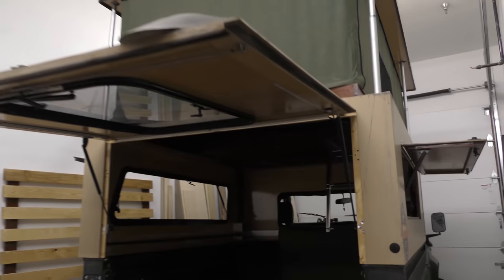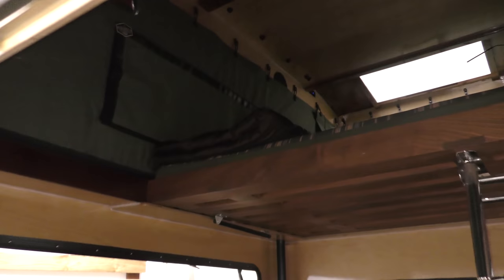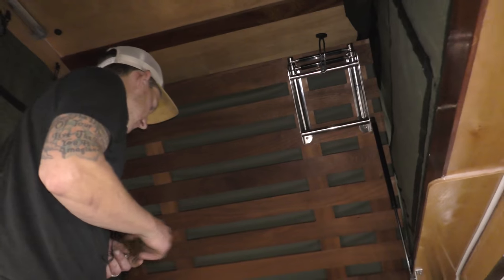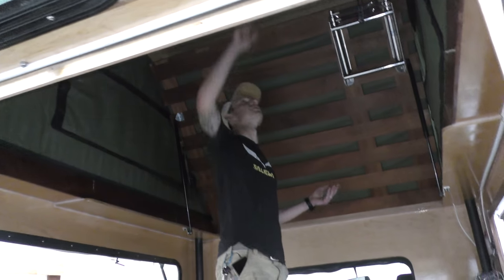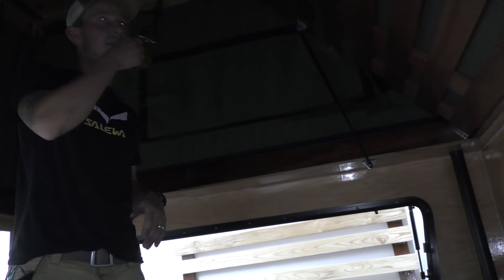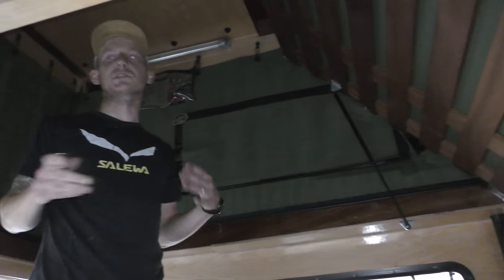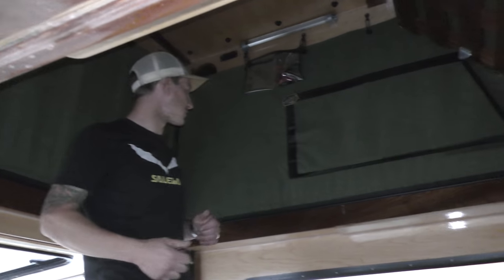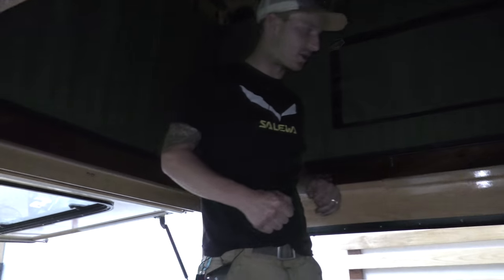And then you've got a queen size bed, it looks like, up there. Yeah, just shy of a queen, and then that pops up, fold a little ladder away, and that gives you that increased headroom. So it's a little north of 7 feet on the inside from the ground. You can still jump down and get dressed. You're not committed to waiting for the wife or husband to wake up before you can start your day.